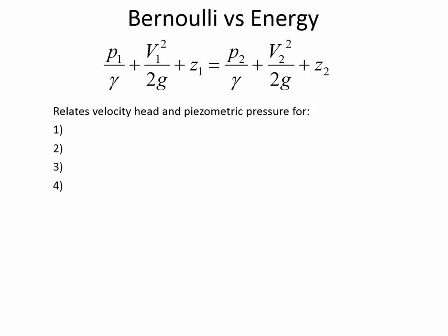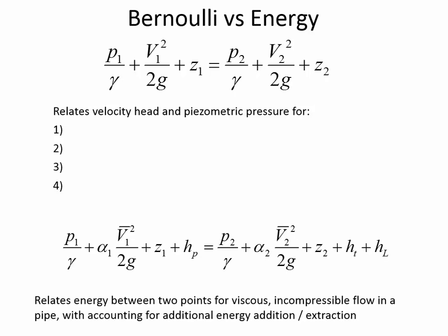And sometimes it's true and sometimes it's not true. So the inviscid assumption is particularly troublesome because water is the most common fluid that we'll be dealing with, especially as civil engineers, but water has viscosity. And so when water moves from point to point, there are energy losses. So this is the energy equation. It looks similar to Bernoulli. There are some subtle differences, though, that liberate us from those 4 assumptions that we had to make previously.